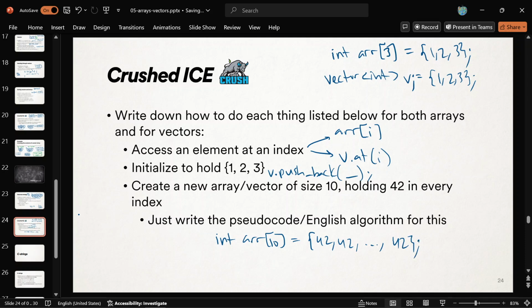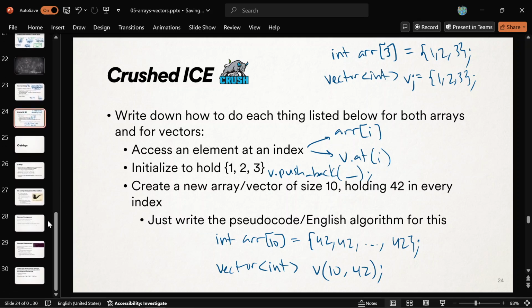Vectors, you have options. You can do the pushback, like I saw some of you doing in your responses. Good. There's actually a secret way to fill up a vector very quickly. It's called a fill constructor. I don't know if your book is ever going to say this, but if you say vector int and you declare and give its name, and you don't put a semicolon yet, but you kind of call its name as a function, you can say, I would like you to be filled with 10 42s, please. And just do it in one line. It'll do it for you. That's kind of cool. All right, so yeah, I hope that makes sense. Any questions about that?